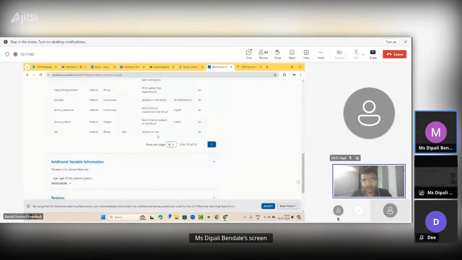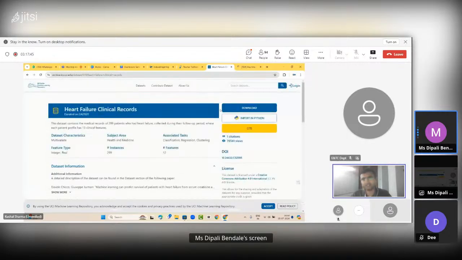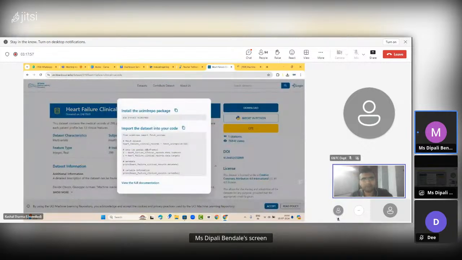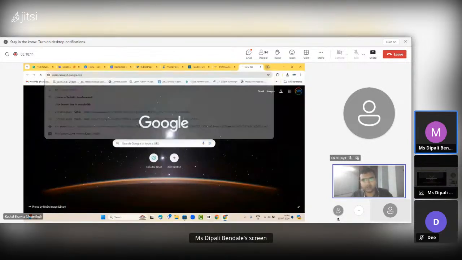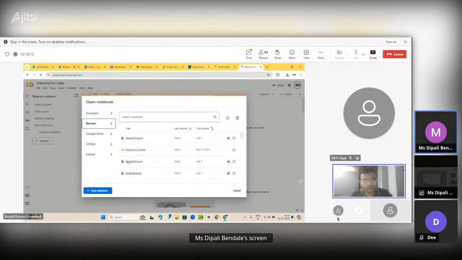So let us have this downloaded. If you want to work with Python, you can directly click here, import in Python. So this is how you can import in Python. On day one we were exploring Python, so I'll show that as well. It is downloaded at the same time. Let me show Colab. Those who are techie, even non-techie, you don't need to code over here. Just open colab.research.google.com.